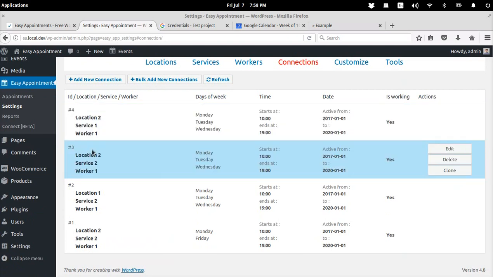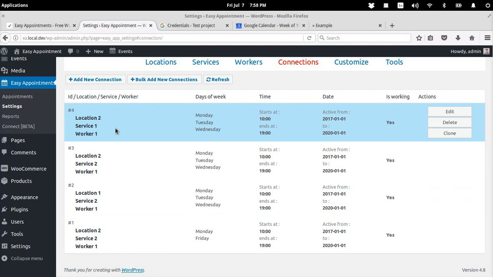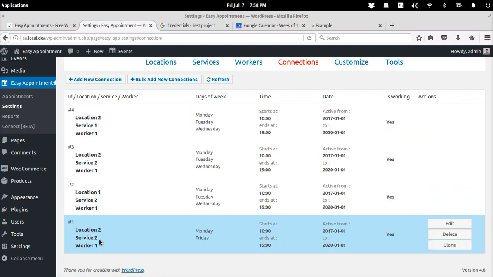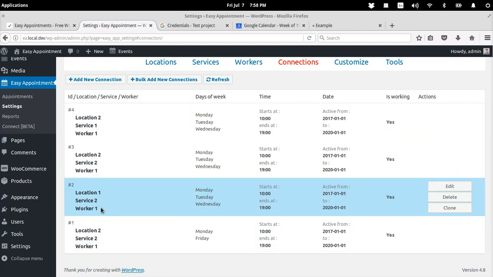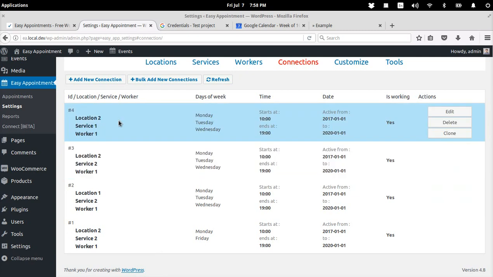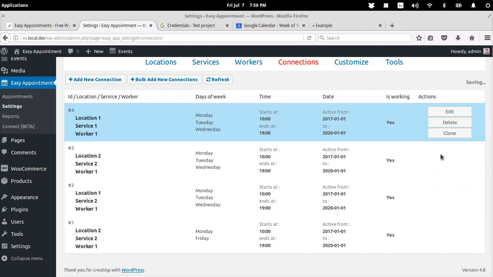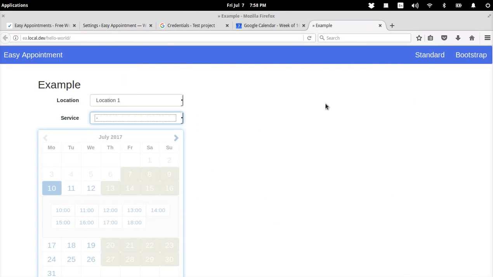So I have location 2, okay. So let me alter this one, and I will select location 1 and save it, and just refresh the page.